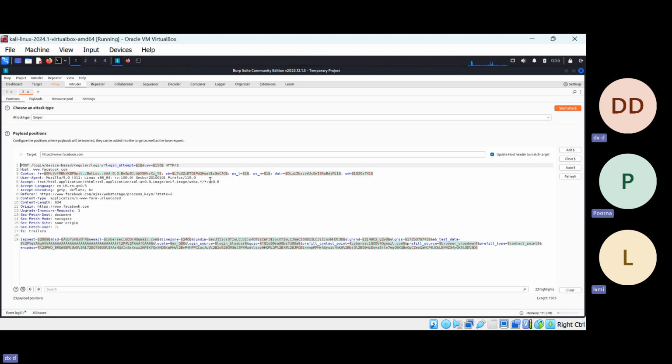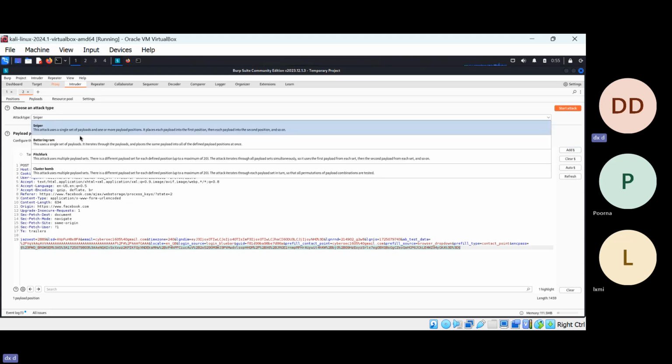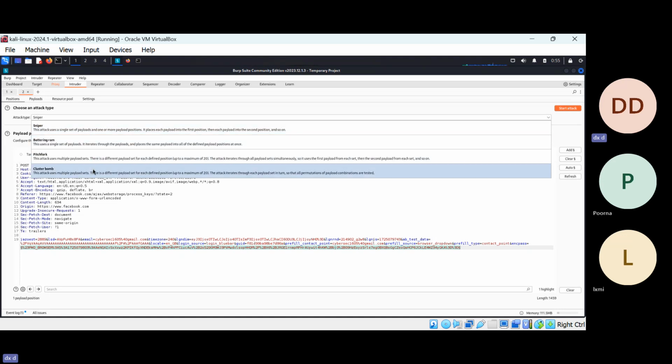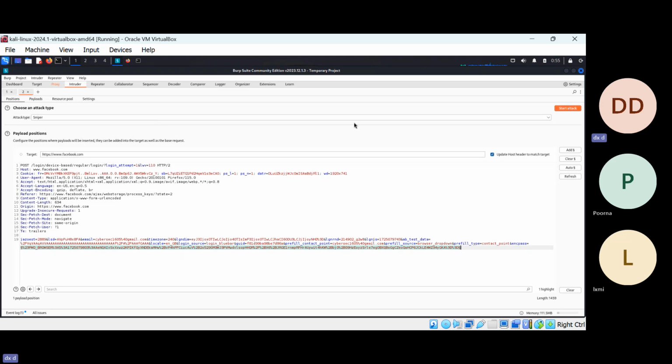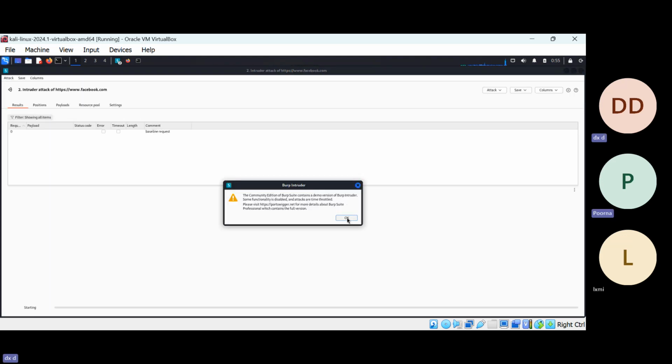So here we can perform the sniper attacks. It will automatically take all the input. But rather than that, we are attacking the passwords, so I have only given the passkey. So I have only added it here. And you can select any type of attack, either sniper, battering ram, pitchfork, cluster bomb, anything. I can go with the sniper attack, and I can perform the start attack.